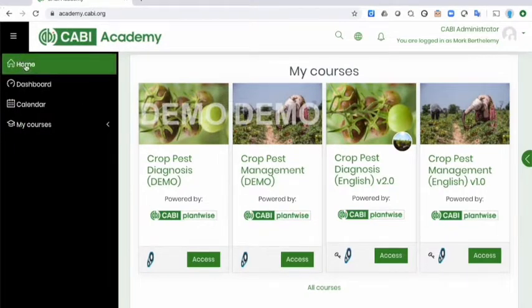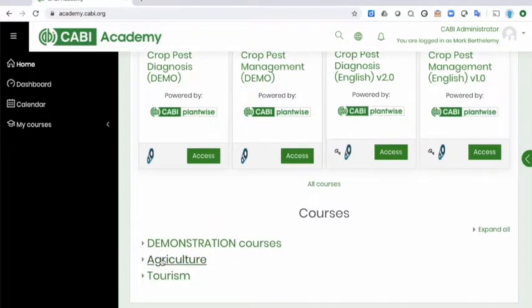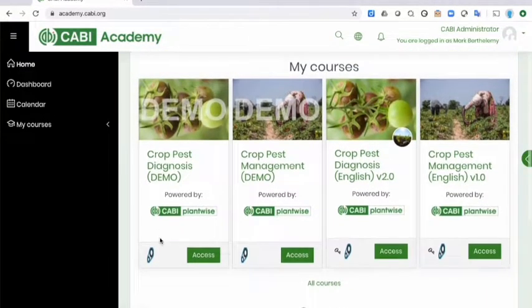I can get back to it at any time by clicking on Home, and the home page shows me all the courses that I'm currently enrolled in and all the courses that I potentially have access to. Some courses allow me to self-enroll, so for example the two demonstration courses that we currently have, you can go and find those and enroll yourself in them. There is no barrier at all. The demonstration courses just contain a very cut-down version of the main courses. They show the structure and some examples of the type of content that you'll see.